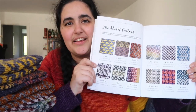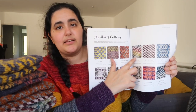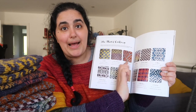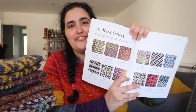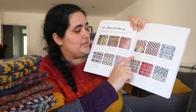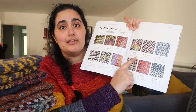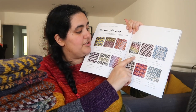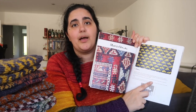Then we come to what's probably one of my favorite pages — the motif gallery. This shows all the different motifs in the book. Two motifs appear twice each: Take Flight and Ram's Horn each have two patterns written for them. Because it's an interactive PDF ebook, each motif image has page numbers underneath it — one linking to the story behind the motif and its chart, and another linking straight to the detailed knitting instructions.